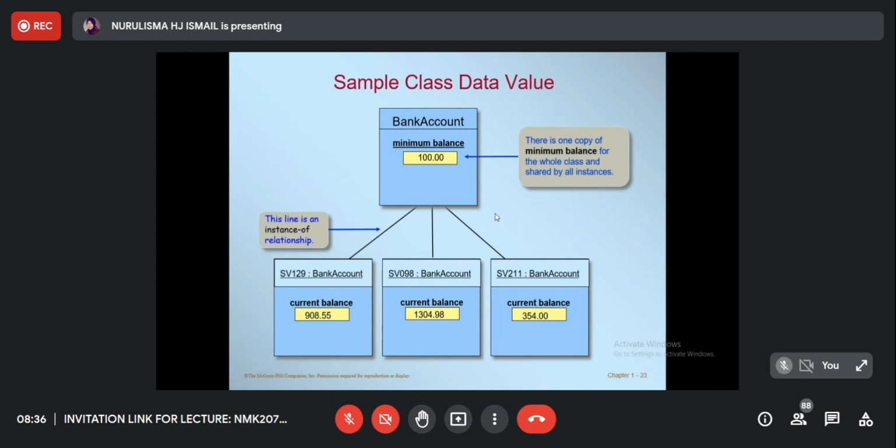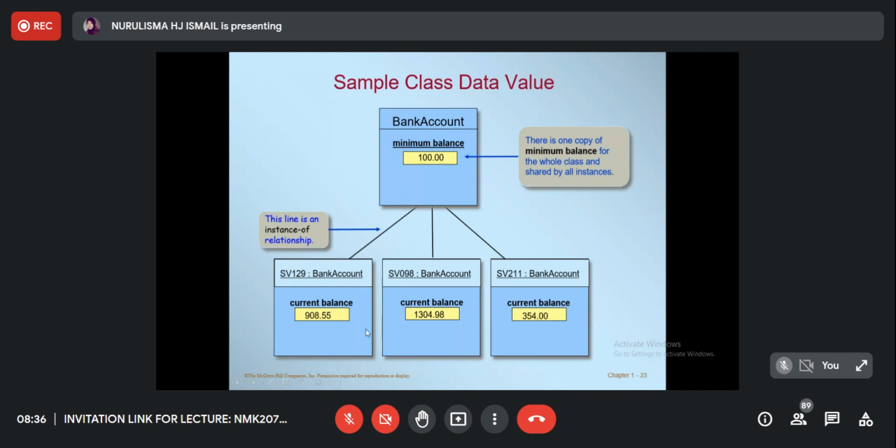This is the sample class data value. As you can see here, this is the symbol, the icon of the class name Bank Account. The minimum balance is the attribute that belongs to the class Bank Account. Under this class, the value of minimum balance for all the objects should be 100.